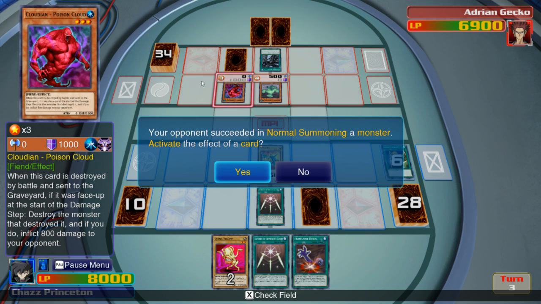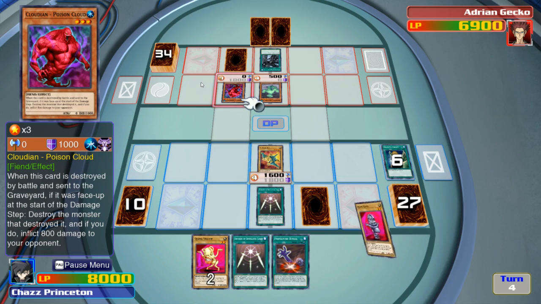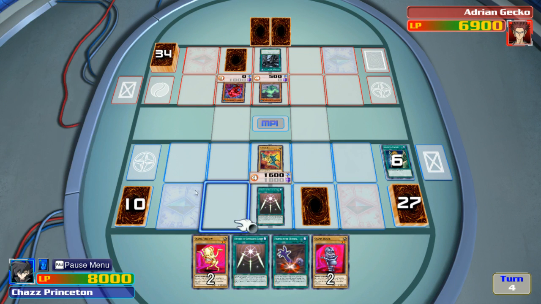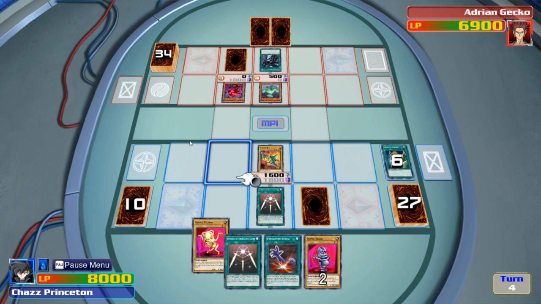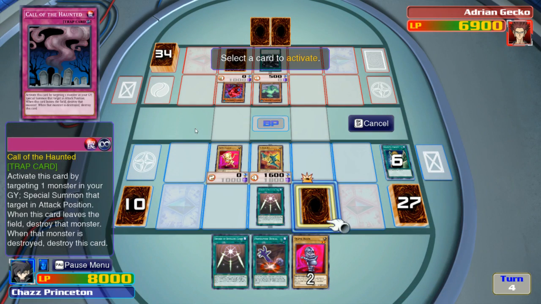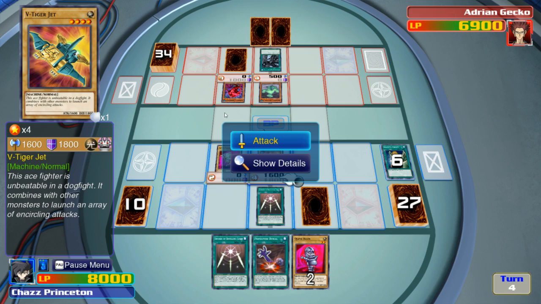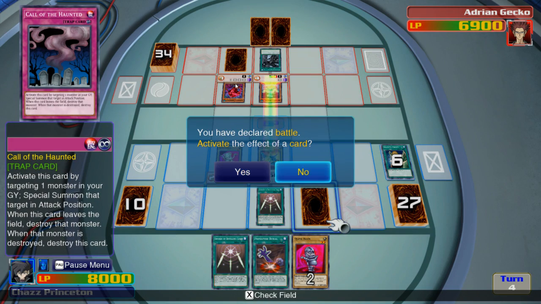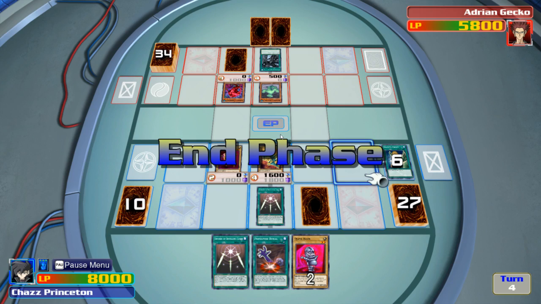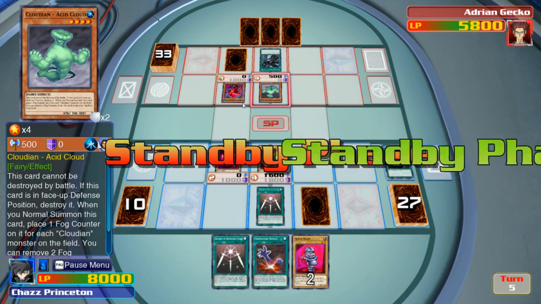Oh crap, Poison Cloud. And I could always suicide Ojama into that thing. Actually, that might be worth my time. Let's do precisely that. No, not called on it yet. Oh, I guess you can't kill zero attack monsters. Oh well, V-Tiger Jet's better than nothing. After all, this Acid Cloud can't be destroyed easily, but I can still make sure he takes the damage.